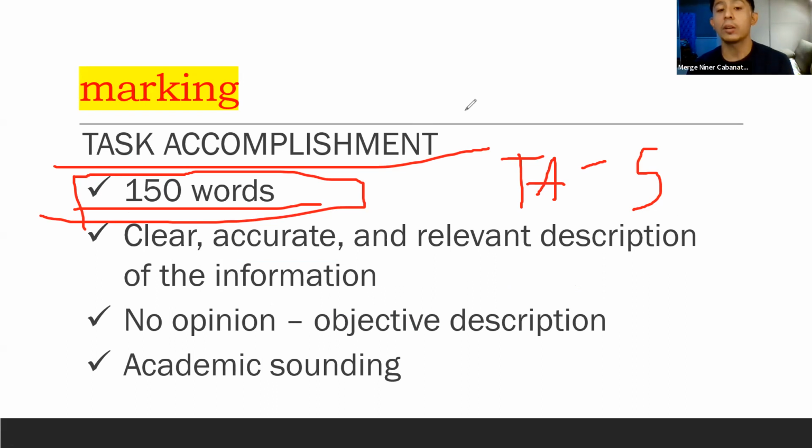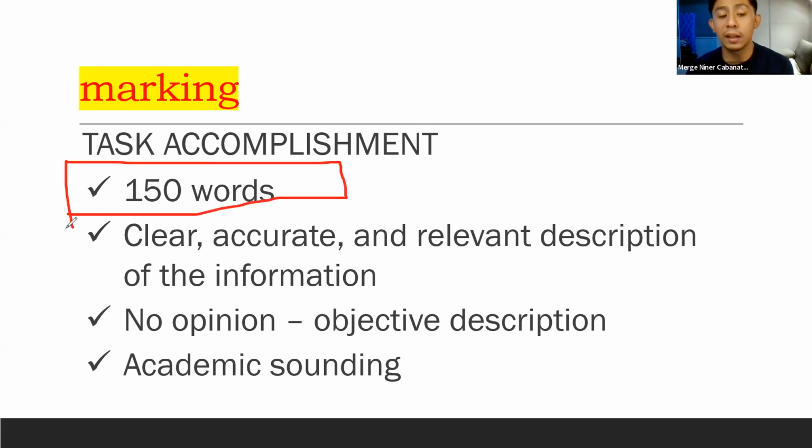Okay? So for computer-based examinees, there is a word counter below your screen, below the monitor. You can see how many words are already in your input. Whereas for pen and paper based test takers, you need to count manually. So my tip is to write around 8 to 12 words per line on the official answer sheet.